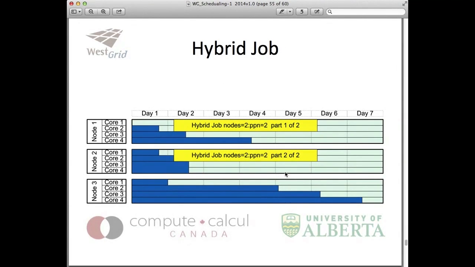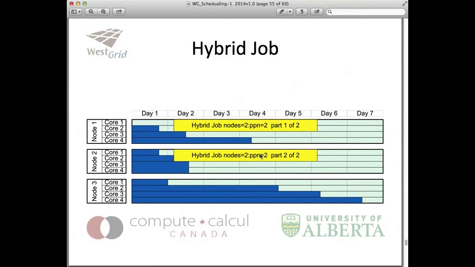And yeah. So the third part is a hybrid job. So you can ask for many nodes, say 2 nodes and 2 processors per node, or 10 nodes and 2 processors per node, or any other combination. And you'll get result like this.